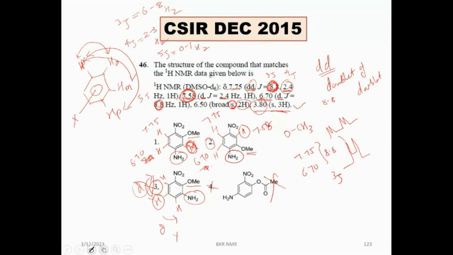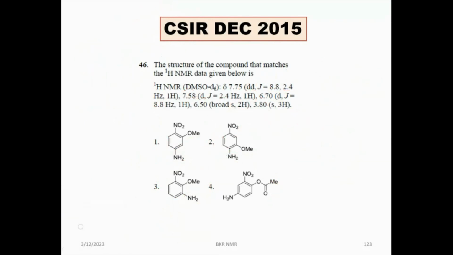Guys, are you following? Look carefully. The 8.8 coupling protons are the 3J coupling protons. So we have ruled this out, based on the fact that you have a 3J coupling and a 4J coupling. A 3J coupling and 4J coupling are not possible here because the central proton has both protons vicinal to it.